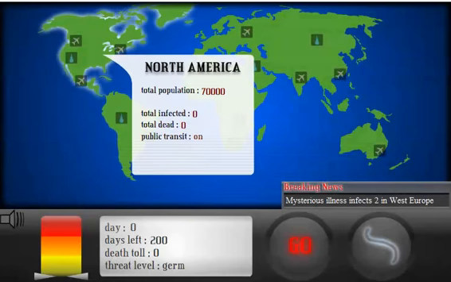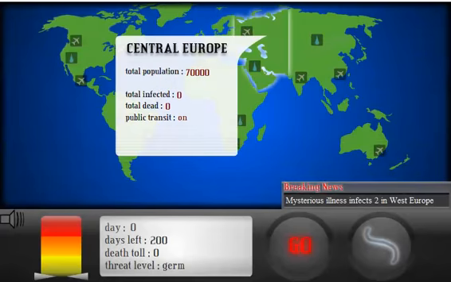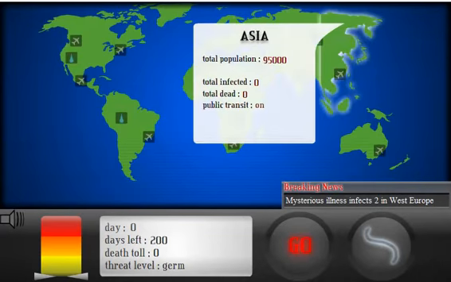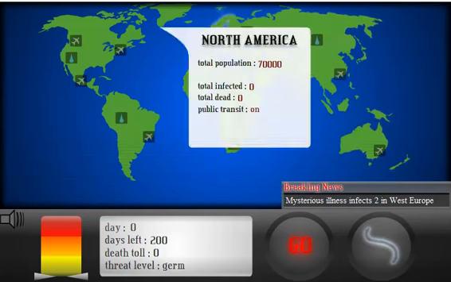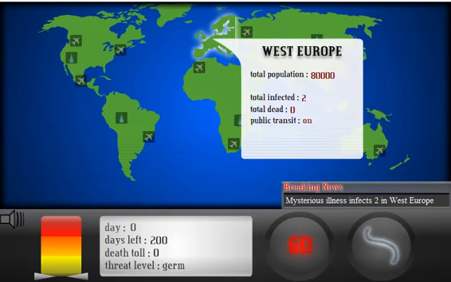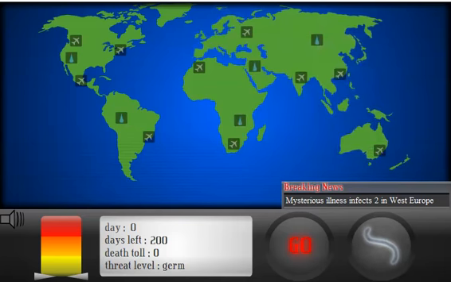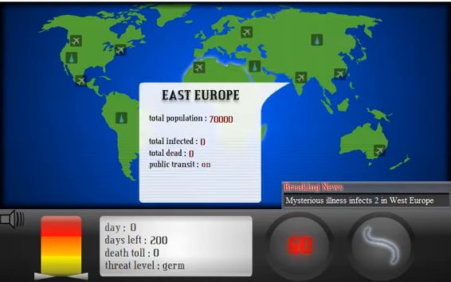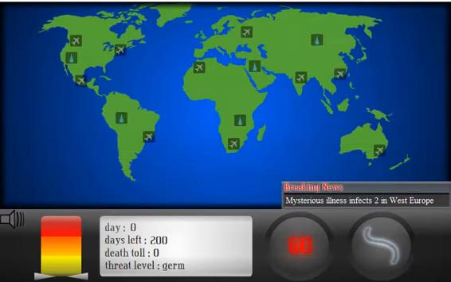We have North America, South America, Africa, West Europe, Central Europe, East Europe, Asia, and the South Pacific. You start off randomly in one country, and it looks like we're starting off in West Europe, which for some reason doesn't have any airports. Total infected 2. Okay, this is a turn-based game. The future sequels become real-time. Clicking the go button advances it 1 day. You have 200 days to kill every single person before a cure is developed and your virus is destroyed.